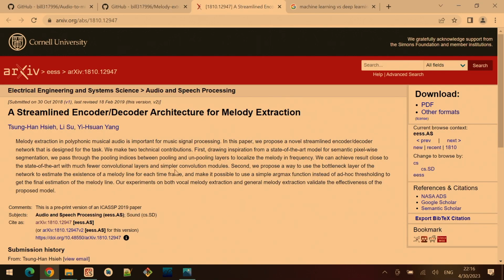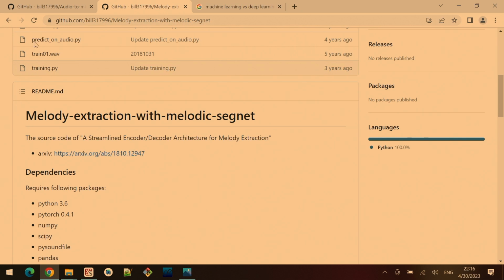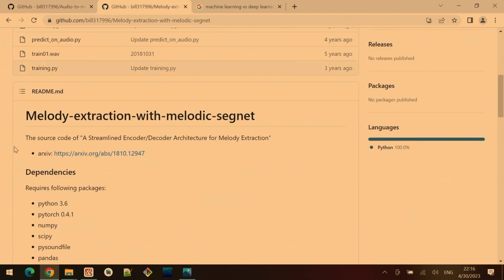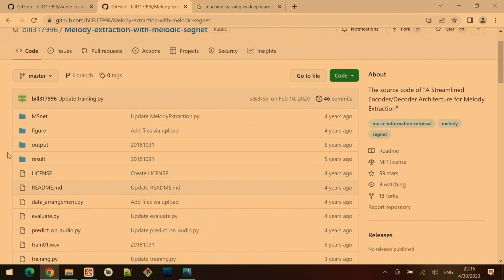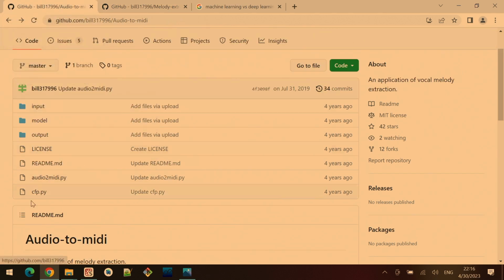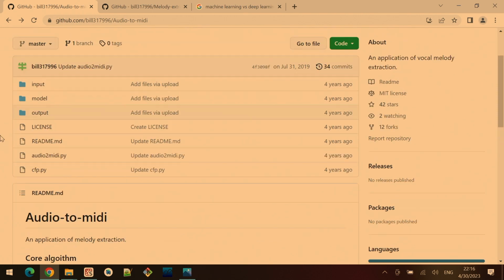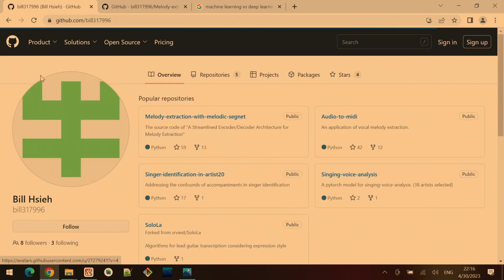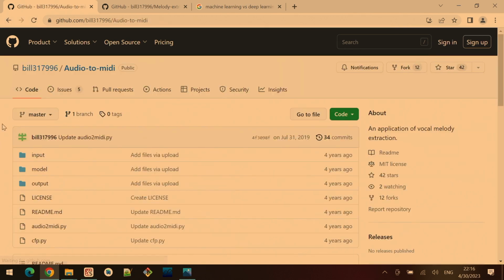So yeah, I printed it out, but we'll look at the paper copy. What I wanted to point out is we will need this project here. This is the core algorithm. You can use predict_on_audio.py as the starting point script that will convert the audio to MIDI. And that one actually relies on something in this GitHub repository, this audio to MIDI. If you go into model over here, then you have these two model files. You will need those unless you want to train the model yourself, in which case you don't need them, but that is what you need.